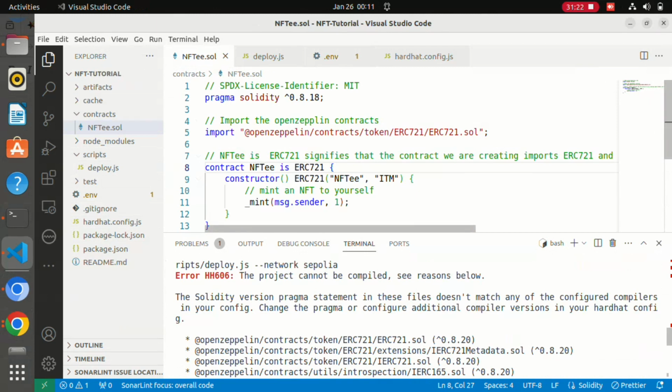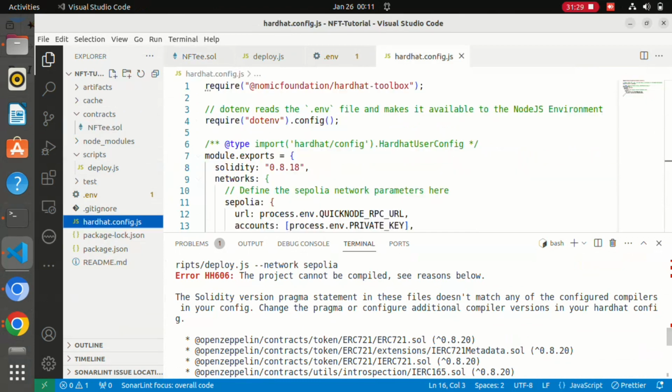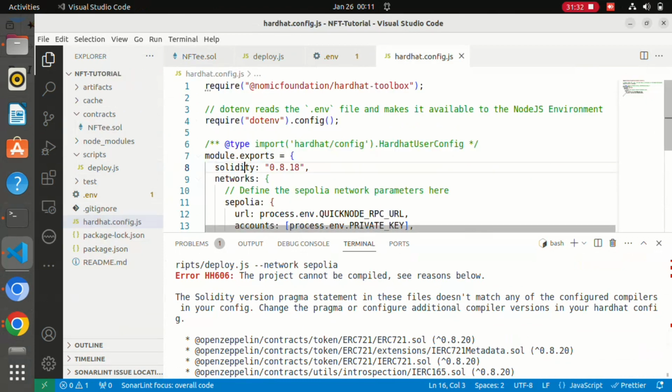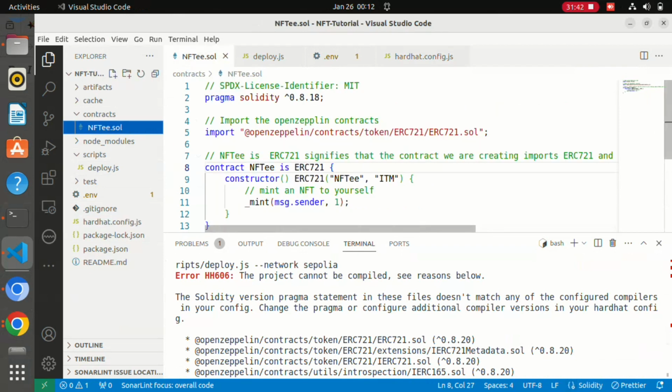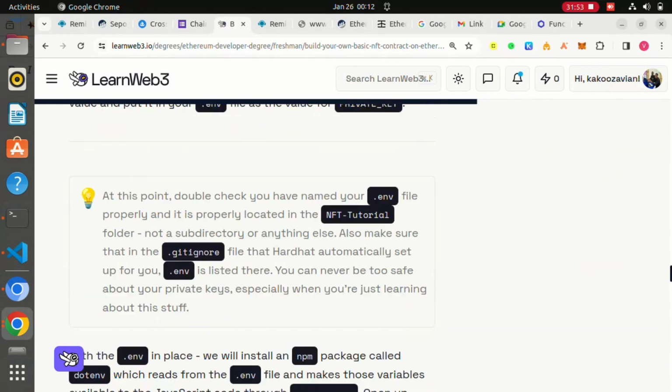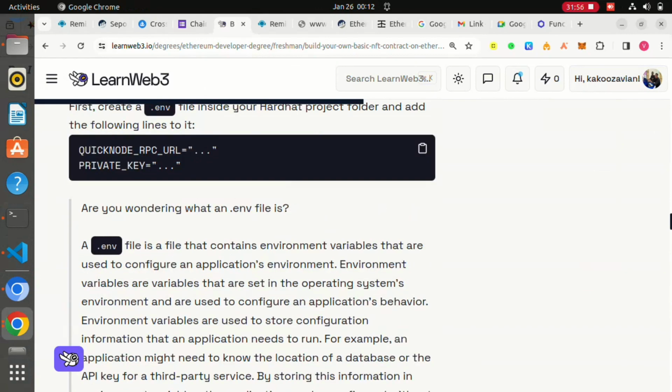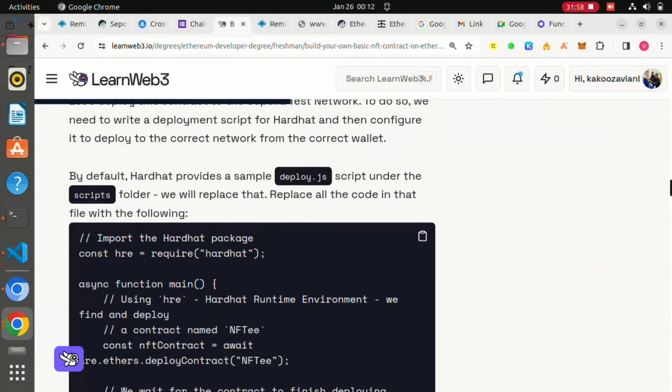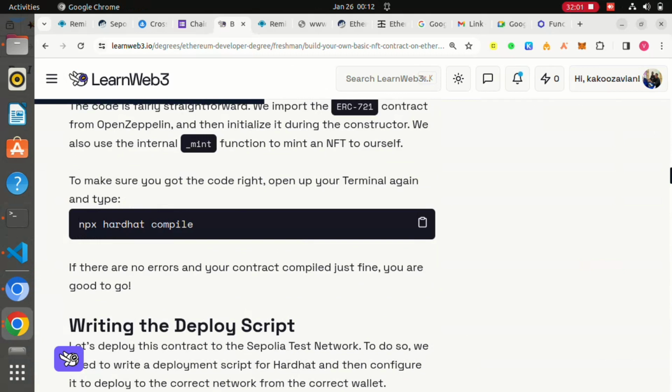Okay, so we look in hardhat.config.js, at solidity and the NFT contract. So we can come here and first compile, which is very good for debugging. So npx hardhat compile, and see.